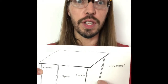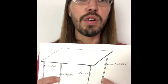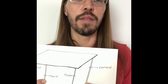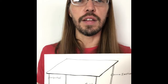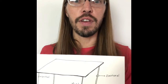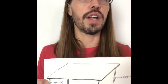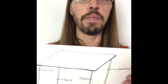So let's say maybe emotionally we're not feeling really good, but we've all heard: you're not feeling so hot emotionally, go work out, go to the gym, go do something physical, go for a walk, and see how your emotions change. So you're pulling on that physical leg, and boom, now emotionally you're starting to feel better because you've just done something, and so mentally, your thoughts have started to change. You're like, wow, by just doing that little bit of physical activity, my emotions changed, and you're self-analyzing. So now you're like, maybe I should start doing this more. So your thinking starts to change, and your spiritual outlook on life starts to change. You're like, yeah, maybe things aren't so bad anymore.